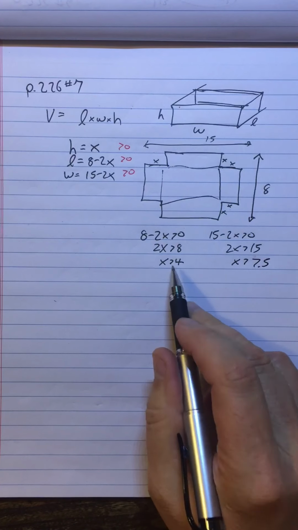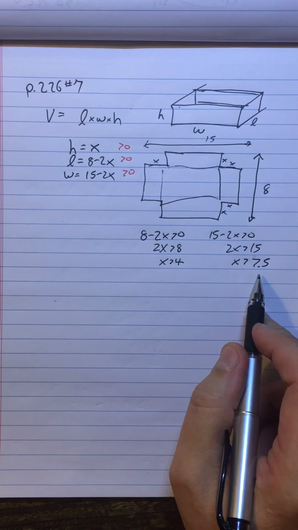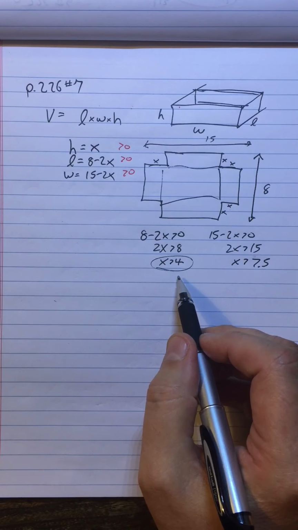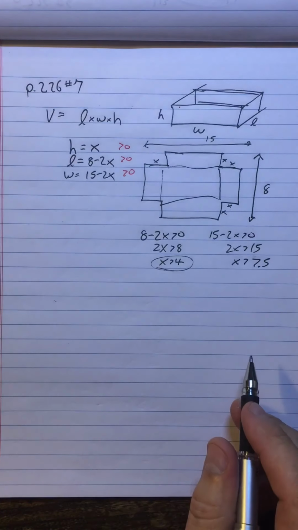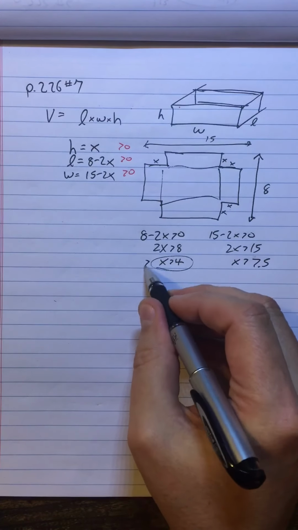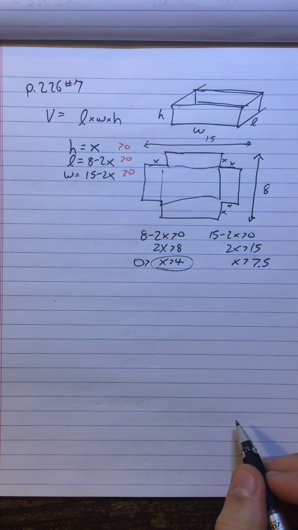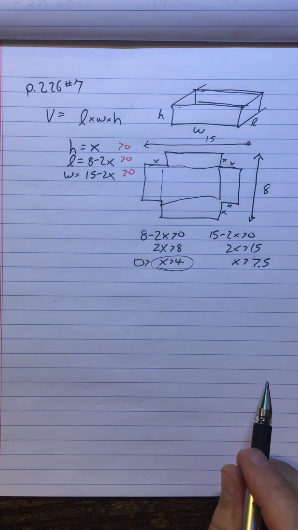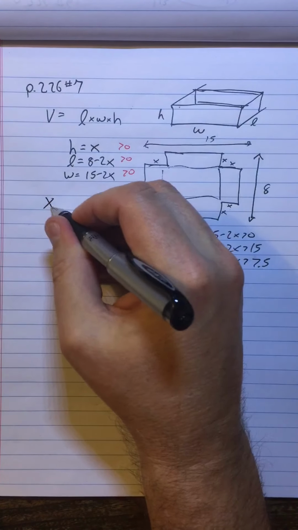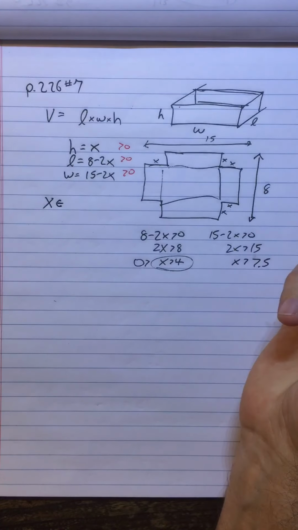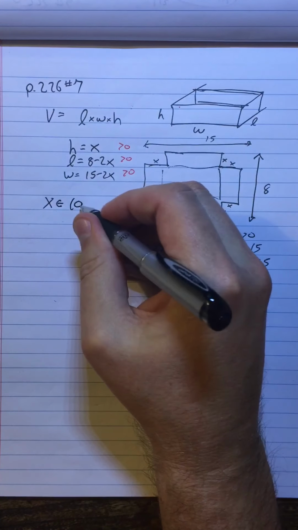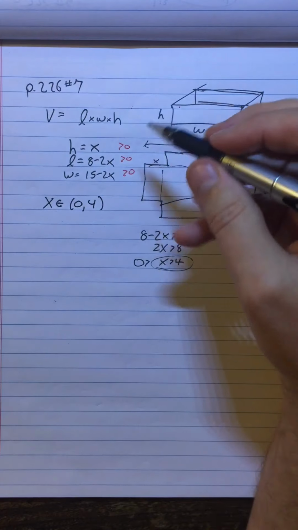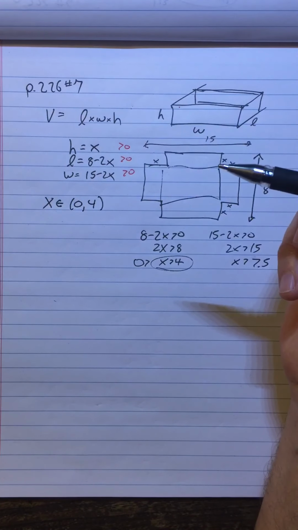Well, if x is less than 4, it's automatically less than 7.5. So this one determines the interval. Now we also know that x is positive, x is greater than 0. So x is between 0 and 4. By really looking at these dimensions and the fact that they have to be positive, we excavate the hidden interval that x has to be in the interval 0 to 4, not including the endpoints, because none of these dimensions can be equal to 0.